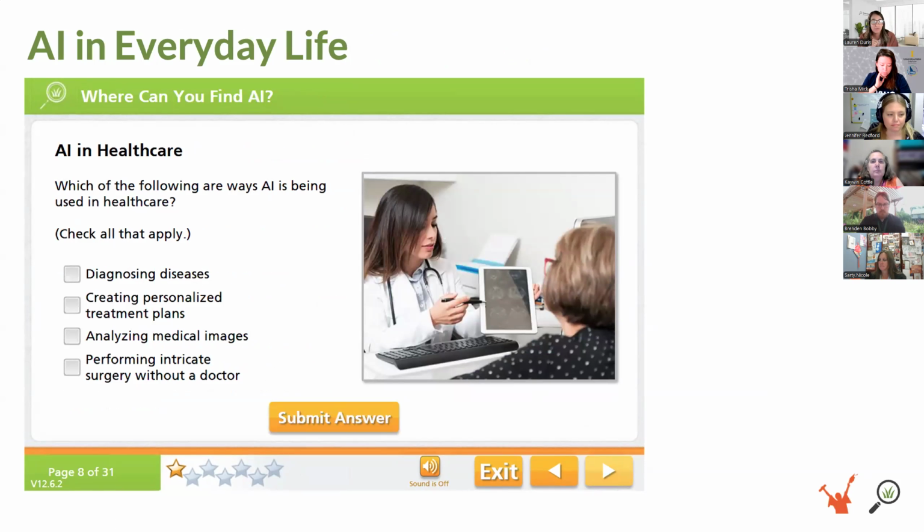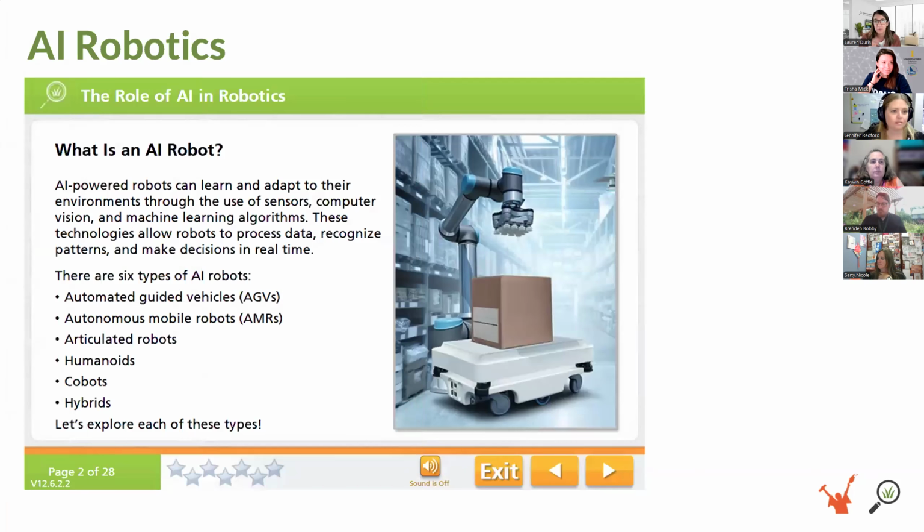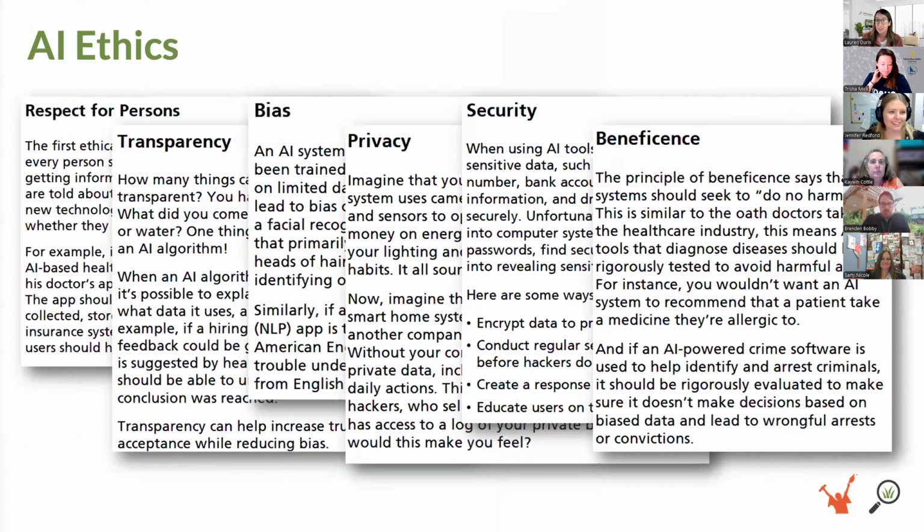It has read aloud features. We talk about all of the vocabulary words and things like that, especially if you are teaching a computer science class or anything in that space. Or if you're an ELA teacher and want your students to understand why they can't just copy their writing prompt and put it into ChatGPT and then produce a piece of work and call it their own, right? So we talk about all of that within our AI ethics section here.